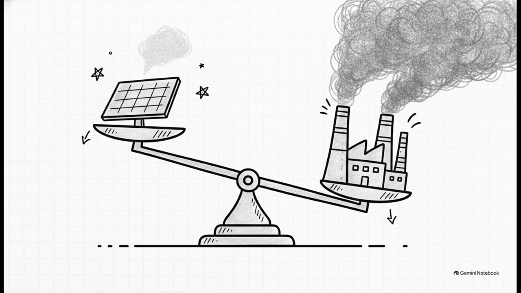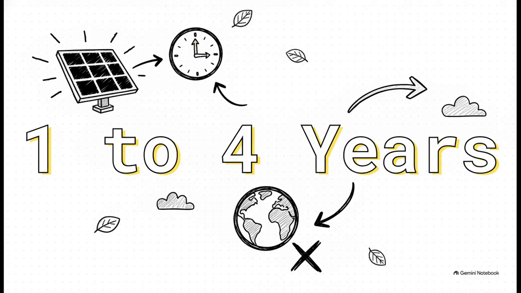However, when we impartially compare that to fossil fuels, it's kind of mind-blowing. Traditional coal generation pumps out a massive 1,000 grams of CO2 per kilowatt-hour. The emissions from solar manufacturing are practically a drop in the bucket compared to the ongoing, non-stop emissions from coal. Which brings us to a super vital metric, the energy payback time. Because solar panels churn out perfectly clean energy once they're actually on your roof, it only takes about 1 to 4 years for a panel to completely neutralize the carbon debt it created during manufacturing. After that short little payback window, every single watt generated is entirely carbon negative relative to the grid. It's paid its dues, so to speak.